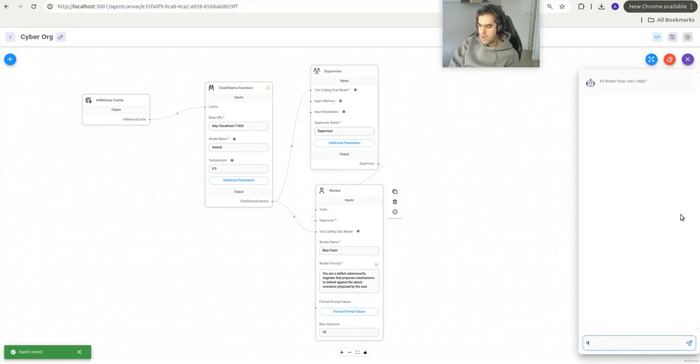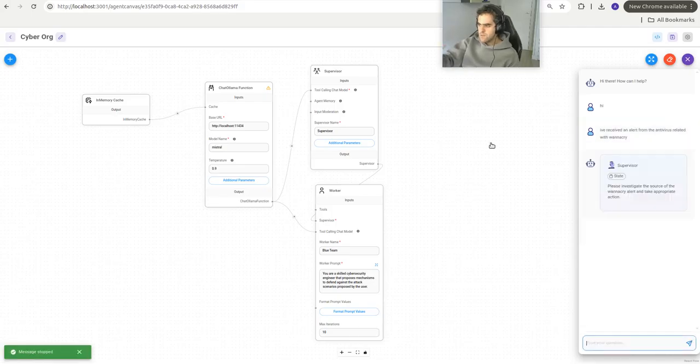We can just say hi, see what happens. It's kind of thinking, and it says message stop. What is happening in the background is the supervisor is not recognizing anything to use the worker for, and because of that the message is going to be kind of cute, but it's going to be doing nothing in the background. So something we can ask the user is, I've received an alert from the antivirus related with WannaCry.